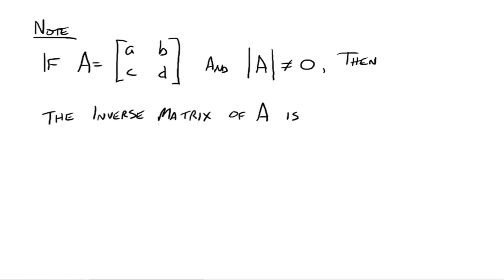So now let's move on to a little note. Suppose we've got a 2 by 2 matrix, A, and suppose that determinant is not equal to 0. Remember, this is the notation for determinant. Then the inverse matrix of A is, the notation we're going to use for the inverse matrix is A to the negative 1. And capital A means we're dealing with a matrix. And that's equal to 1 over the determinant of A. That's why the determinant of A can't be equal to 0, times another matrix. This is going to be some scalar out here because the determinant of A is just a number.